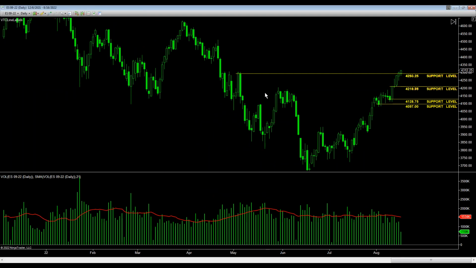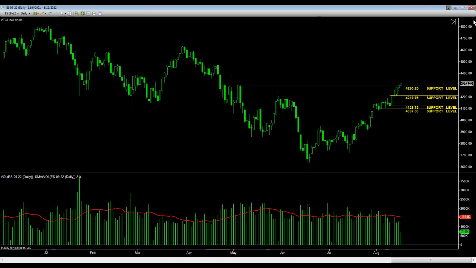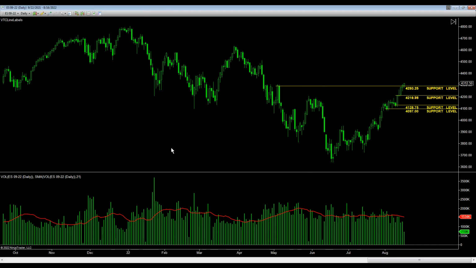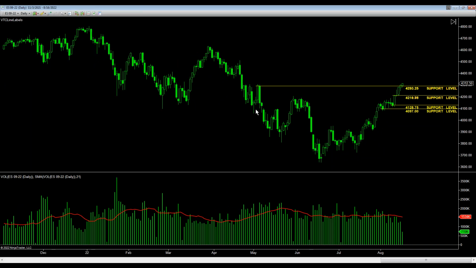If we're going to trade ES, we're not just looking at ES, we're looking at the equities, and we're looking at a lot of the other factors that may affect your marketplace. This is a chart of ES, a daily chart with the volume in a subgraph below with a simple 21 period simple moving average, overlaid right on top of the volume. Every day's total volume, long, short, net neutral is all computed, and the closing price is considered to be the price that the world has decided this instrument is worth for this given day.